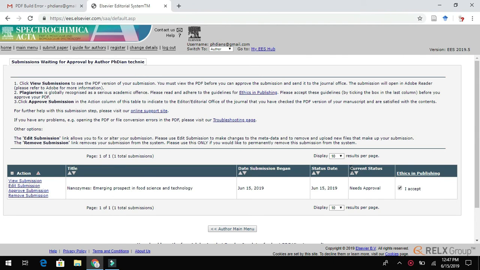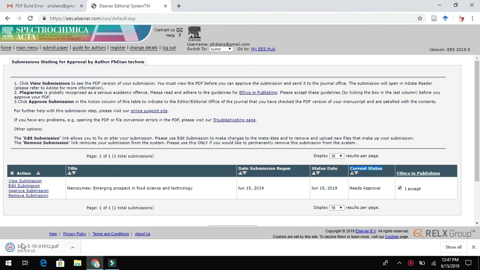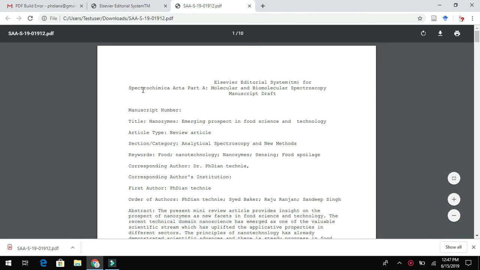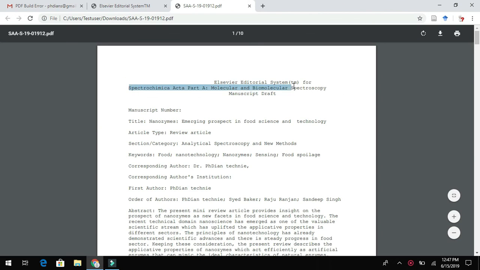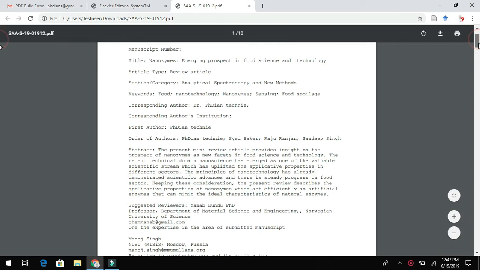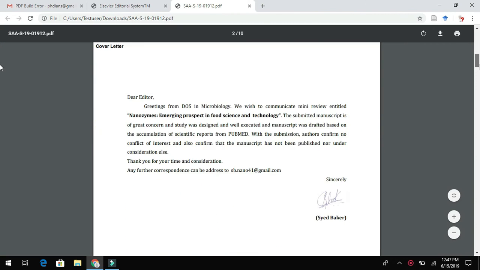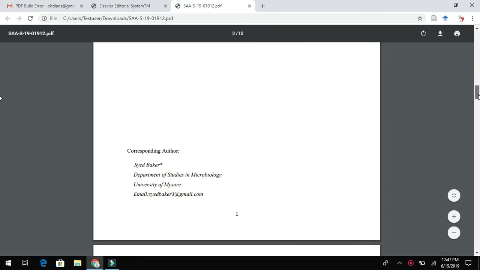Once it is converted, you need to just go back and check your submitted file once again as a final step by downloading the PDF and seeing whether the submitted manuscript is the final version of your submission file. Then thoroughly check the complete details of your final version of the submitted manuscript, whether all the information provided is in the correct format.